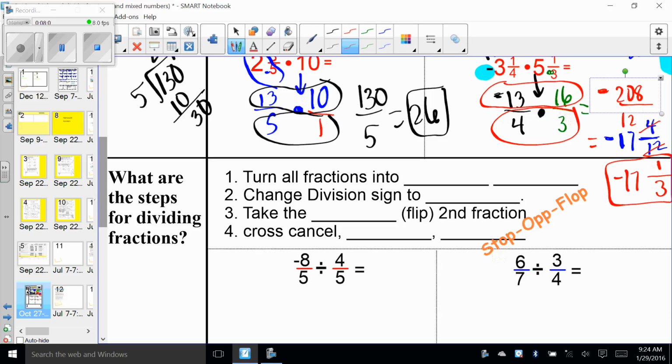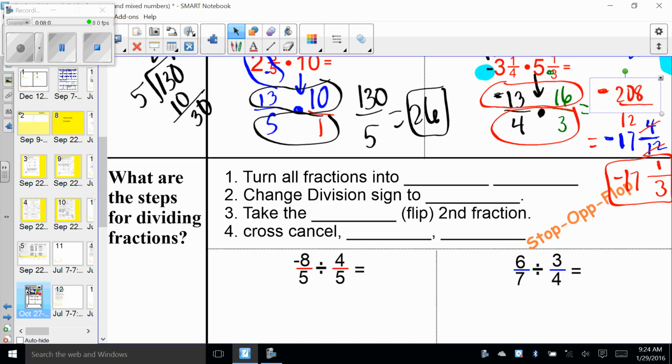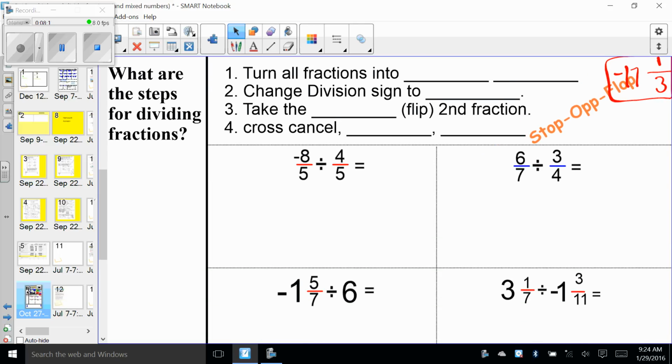If I'm going too fast, go ahead and pause that video. If you need to watch it again, watch it again. So that's called multiplication. We don't need a common denominator, none of that. So now we're going to work through the division of fractions. How do we divide fractions? So those are very similar to multiplication, but we have to do a step at the beginning first. Of course, we're going to start with making sure that we have improper fractions.